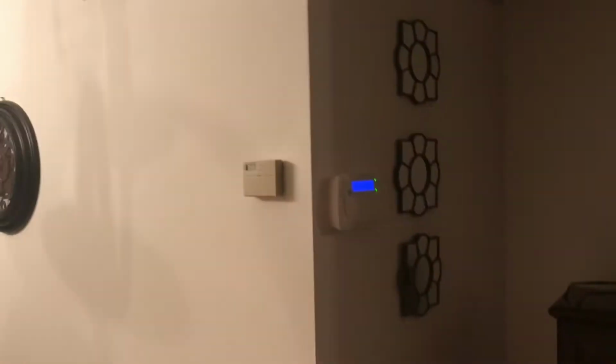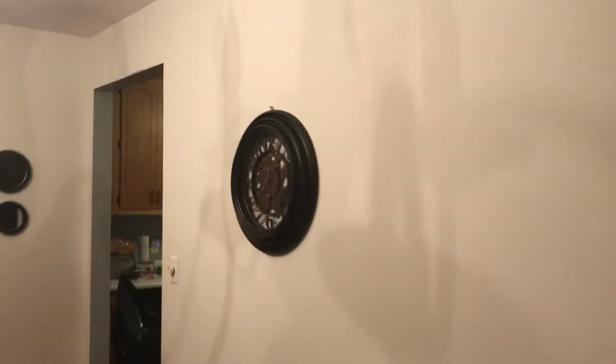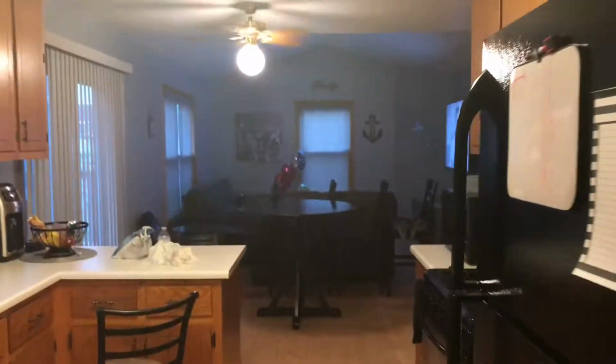Things on the walls that they might knock off doing the installation, you have to move those as well. So all this stuff will have to come down, which will give me an opportunity to throw some paint up, if we didn't paint when we moved here. I painted the family room and the kitchen, and the little kitchen nook area. I did it in this gray. I don't know if you can tell on camera.